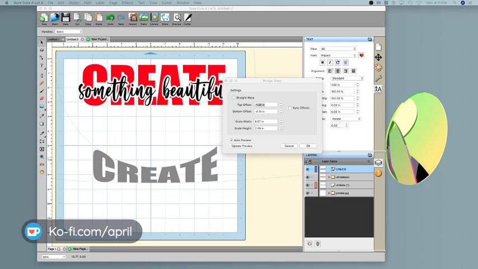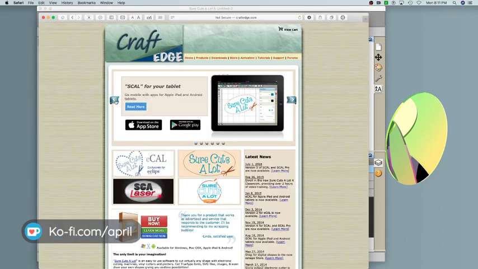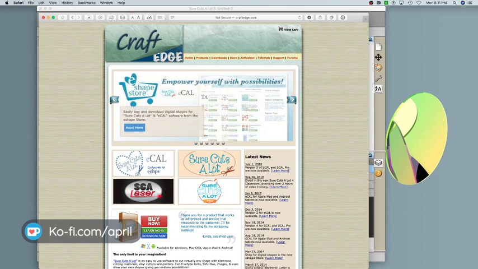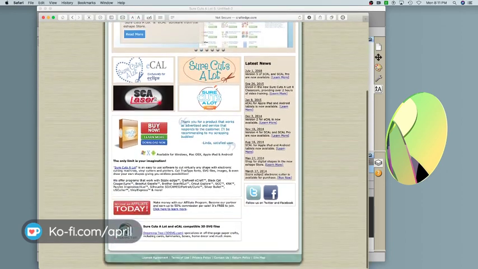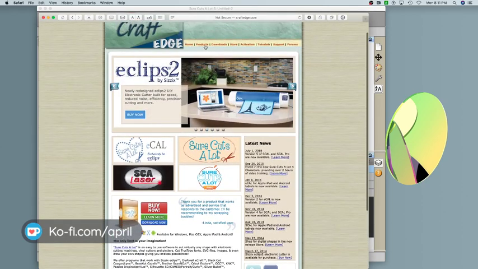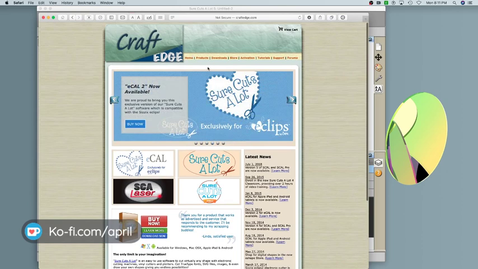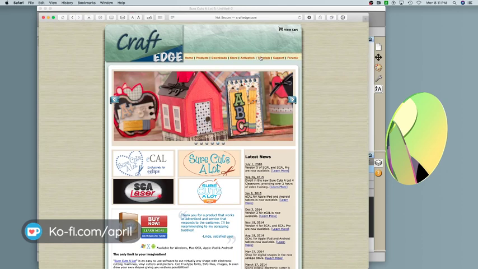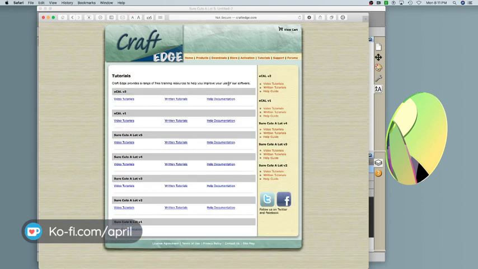I knew that I knew it. Over here on Craft Edge, you'll see you can buy it here. I got mine at Dreaming Tree because it costs less. But if you come over to craftedge.com and go to tutorials, you will see that there are some.